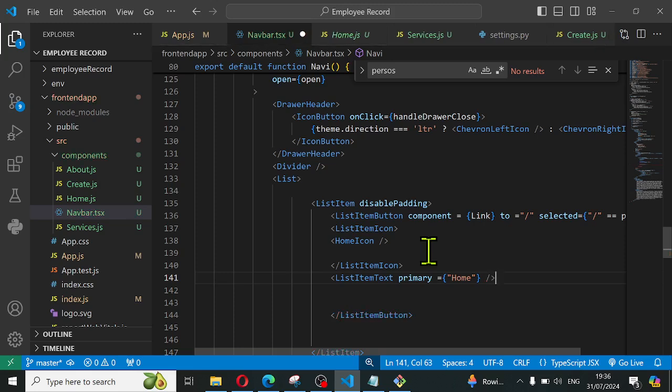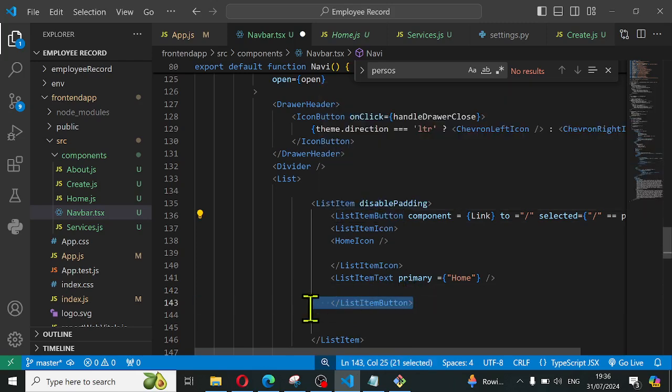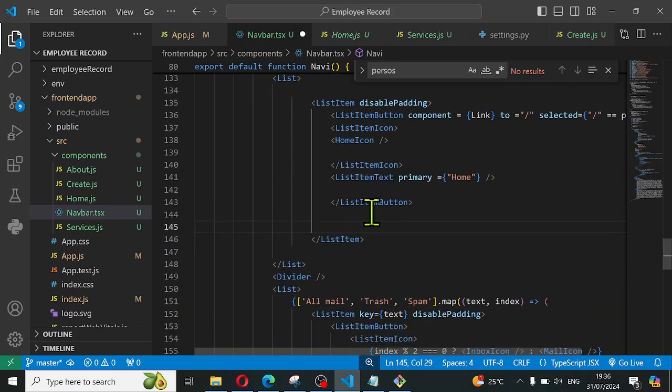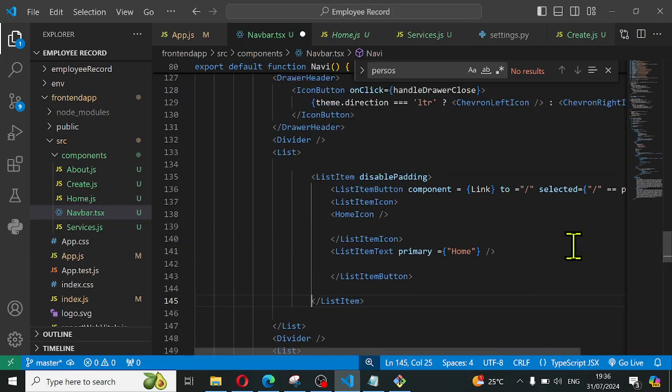It's that simple. Now the next thing you want to do, ListItemButton. This has closed it. So if you don't have this ListItemButton, you have to add it, because we open the tag here and then we have to close it here, and then ListItem. So this is gonna be it for our home page navigation list item.